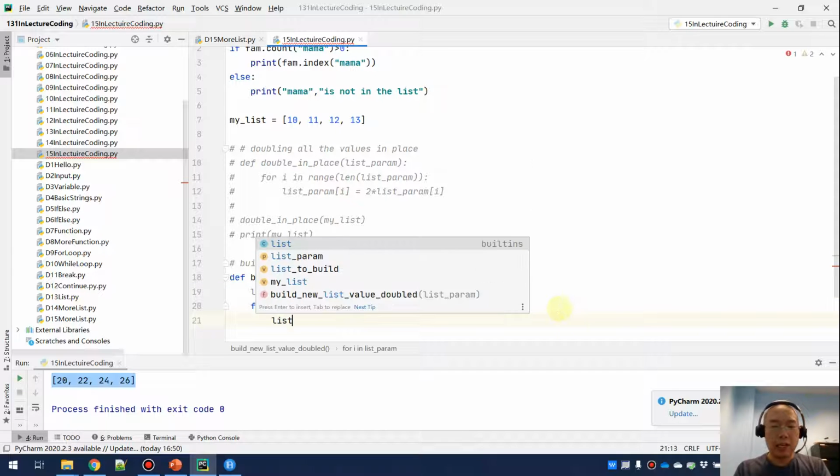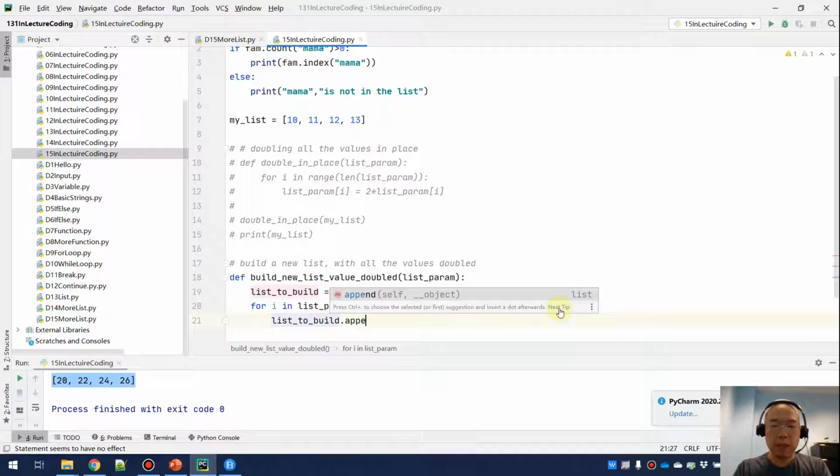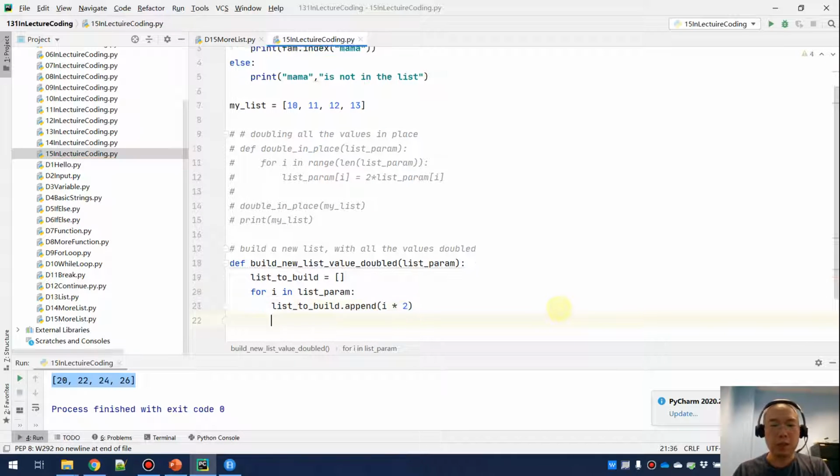So list to build dot append parentheses and I multiply by 2. After this iteration, I'm going to have all the values doubled and plugged into the list to build, and eventually I'm going to return list to build.